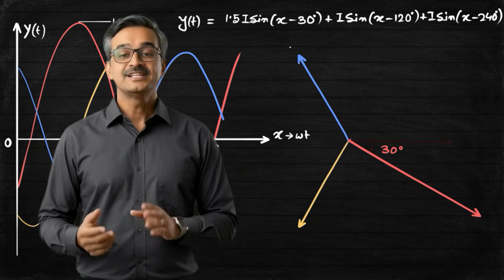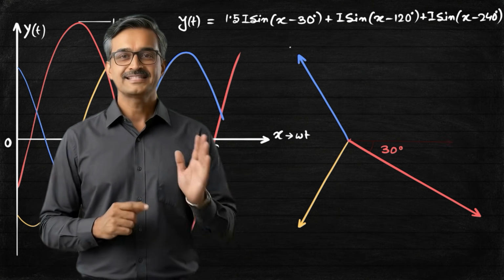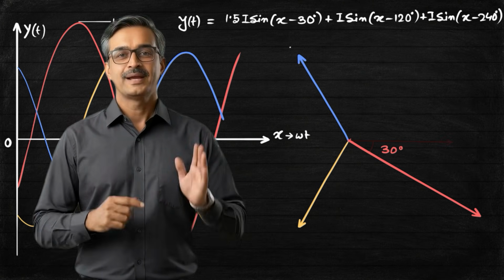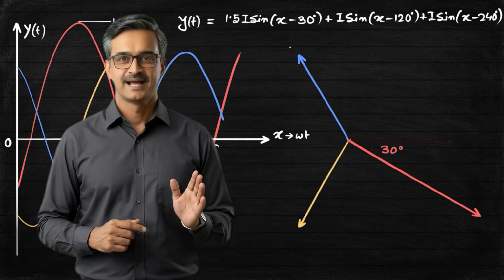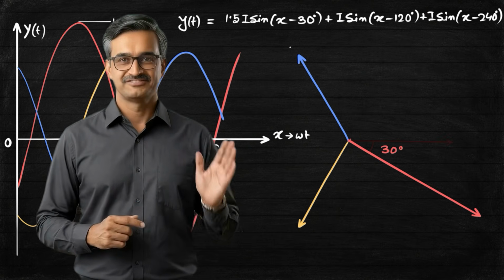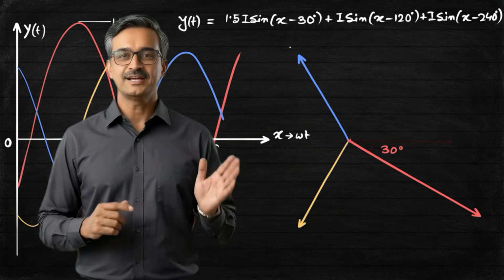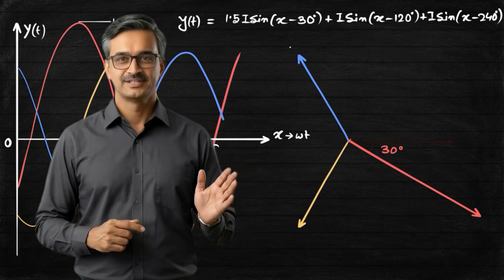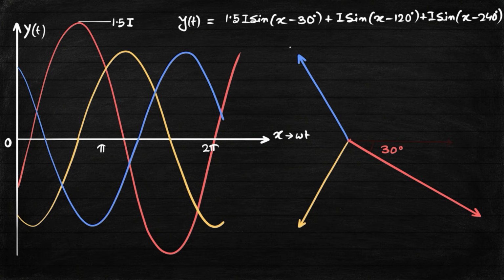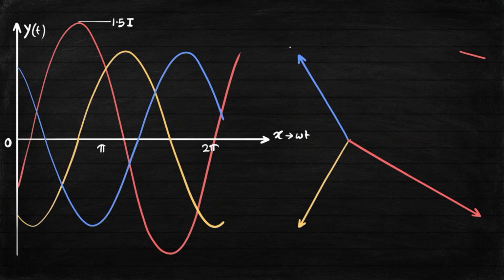But here, one interesting thing we have to understand is that as the fault has occurred in the system, the operating condition and the impedance of the system have changed. Therefore, the positive sequence current will have a different magnitude and phase angle compared with the original pre-fault currents. But within the positive sequence set, the phase difference between the three currents will still be 120 degrees and their magnitudes will be equal. Let us draw the directions of the red phase positive sequence current, then the yellow phase positive sequence current, and then the blue phase positive sequence current.